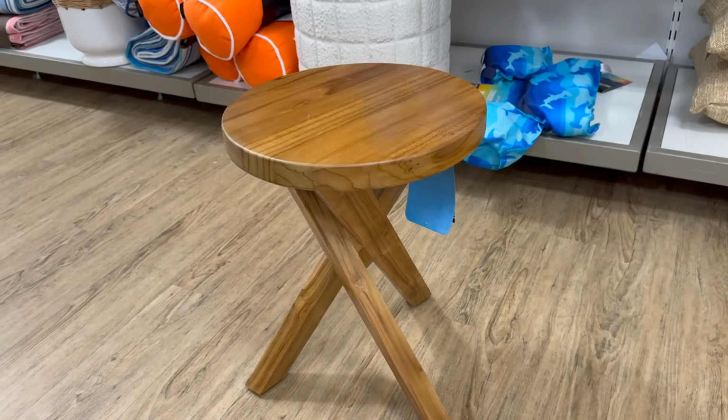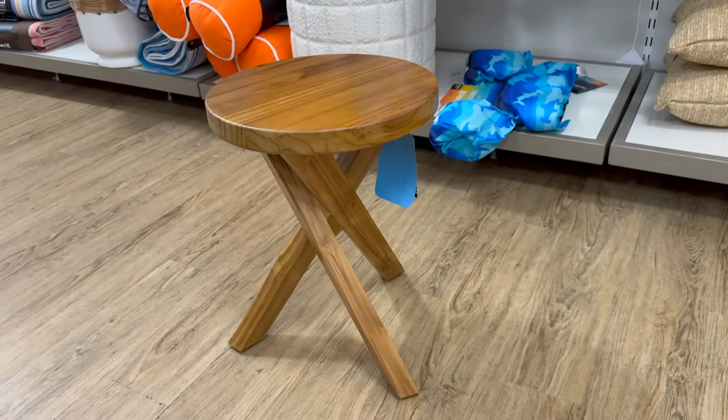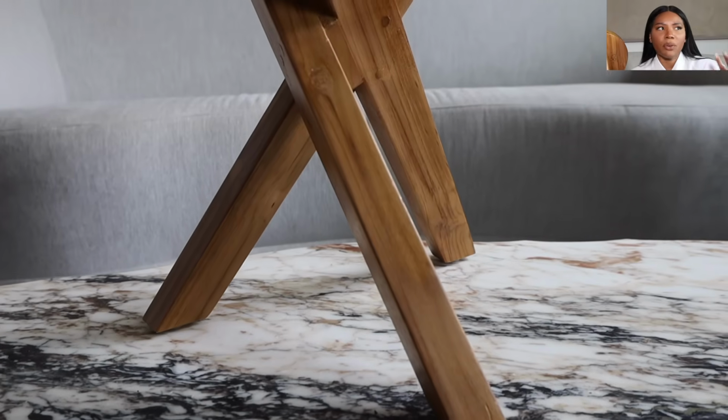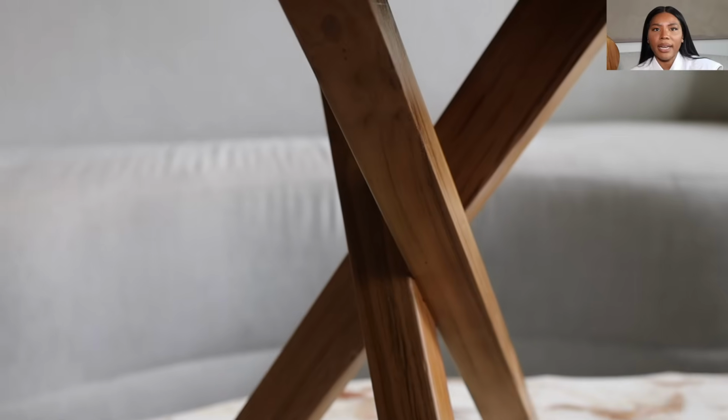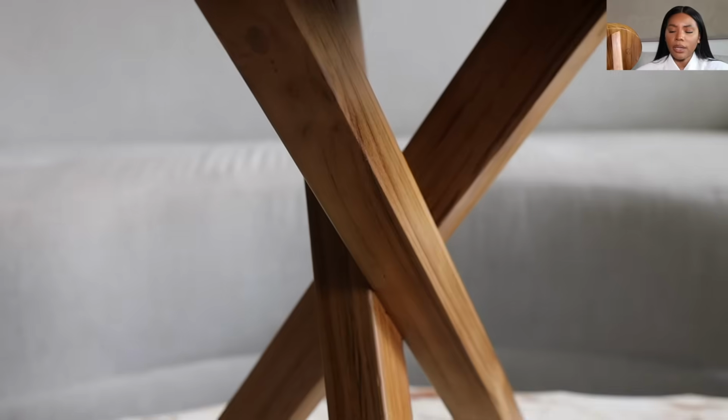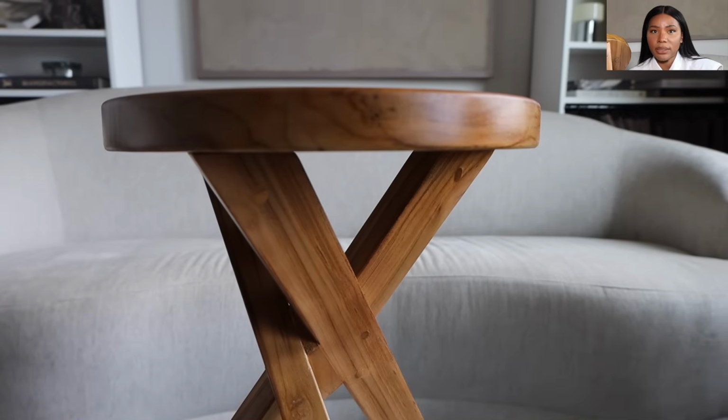I want to stain it though, but oh my gosh. So yeah, and I love that this is waterproof, so I can use it in my bathroom. If I want to put it in the shower, I can, and it won't get ruined. I originally wanted to stain it because in HomeGoods, I don't know if it was the lighting, it's probably the lighting, it looked way yellow. Even now it looks a little yellow, but not as yellow as it did in the store.